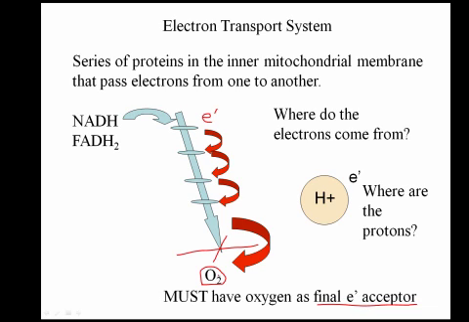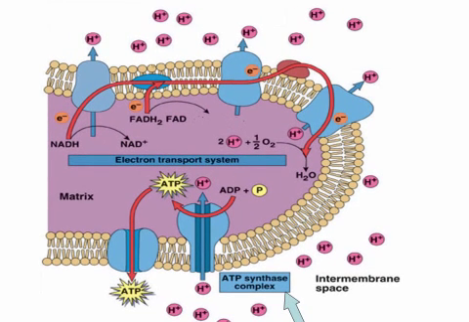Okay. But that NADH and FADH2 has picked up a hydrogen atom. So recall that hydrogen consists of an electron and a proton. What's occurring here is the electrons are being passed to oxygen, so we need to account for the protons. So here is the really neat trick that occurs. Those protons are going to be pumped across the inner mitochondrial membrane, and so they are between the mitochondrial membranes. This is called the intermembrane space.